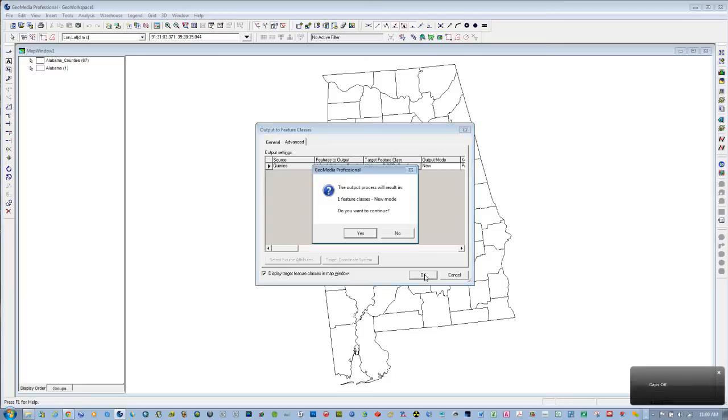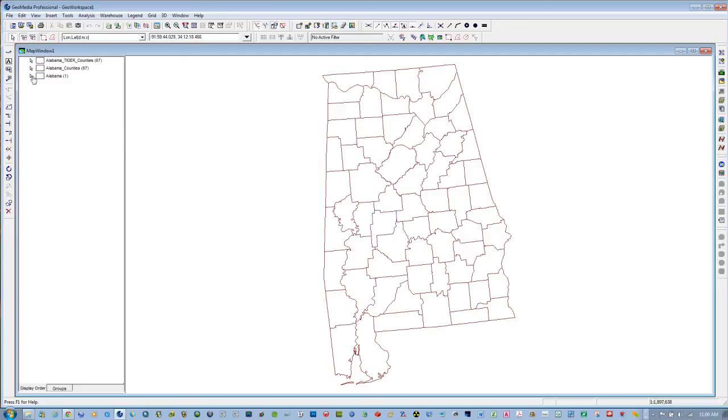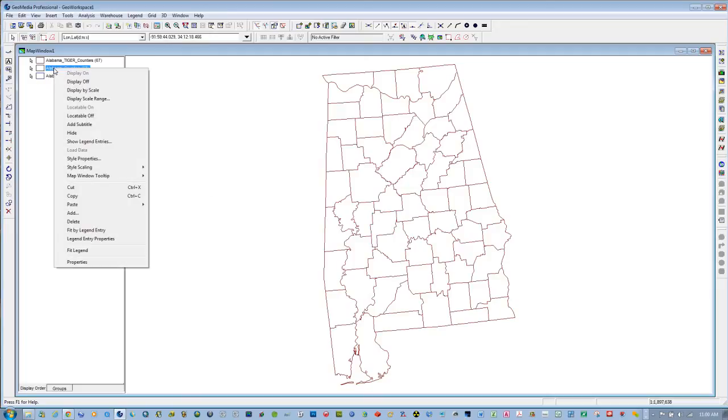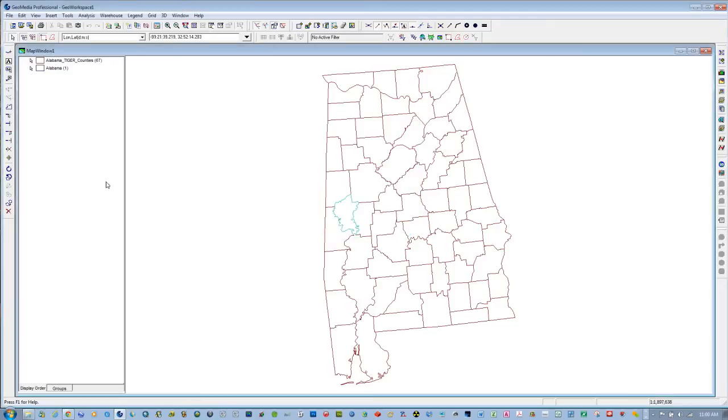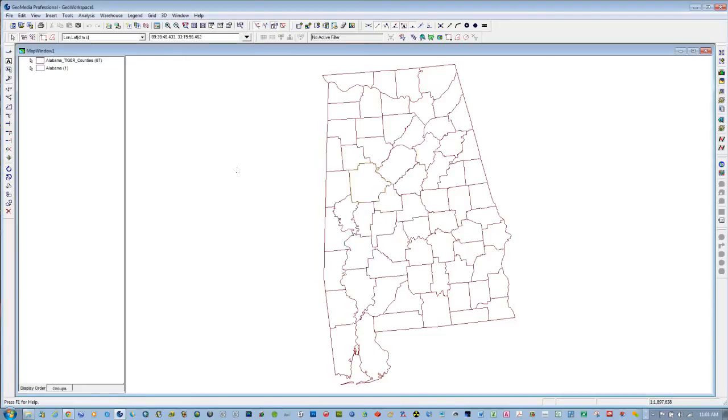And let's go ahead and display it. Output's complete. I'm going to take Tiger counties and delete that now, or not Tiger counties, but Alabama counties. And let's left click on a cell now, and you notice that all the way down at the end are our percentages. So we've successfully joined and created a feature class.